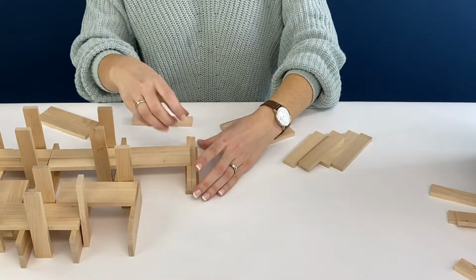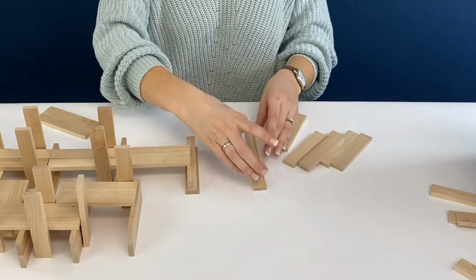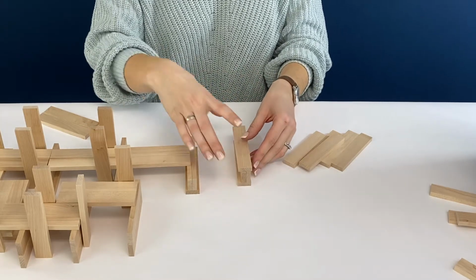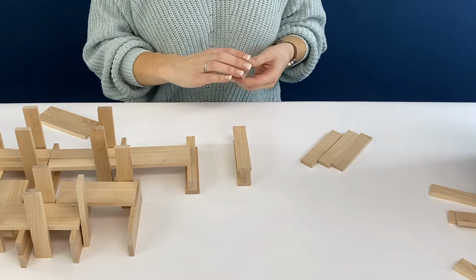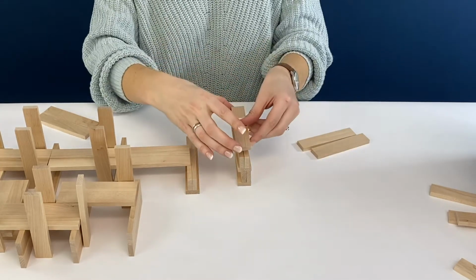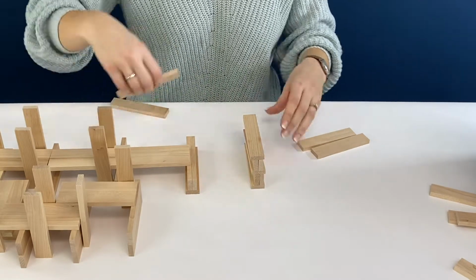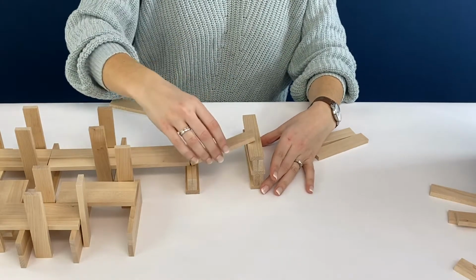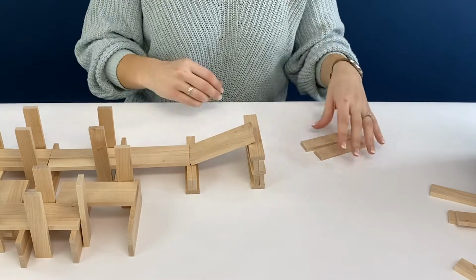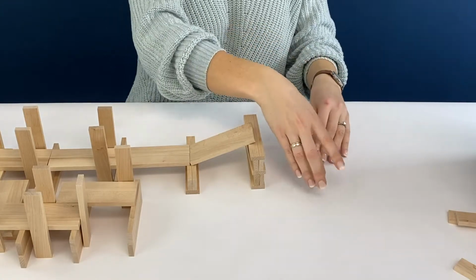If you would like to add a bridge to your boardwalk, you can do that by adding maybe 2 planks together and then 1 on top. And then I'm going to take 2 more planks and stack those on top of that, making the post for the planks to rest on, and then finishing it off with another plank. And then I'm going to carefully set one on its angle, 2 planks on its angle, and then repeating the same pattern for the second post that will make the planks go straight across.